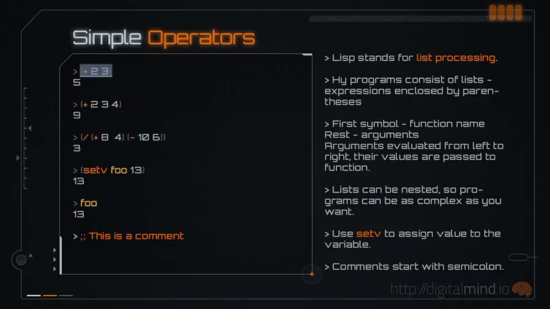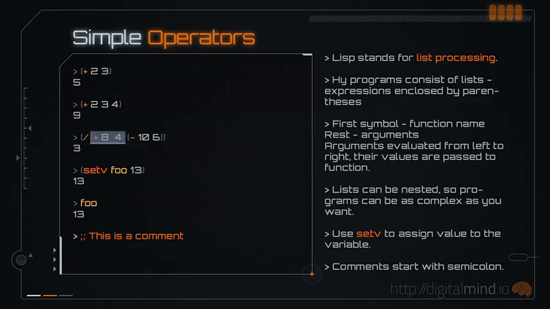One of the advantages of prefix notation is that you can pass more than 2 arguments to a function — for example, here we are adding together 3 numbers. Lists can be nested, meaning they can contain other lists. In that case, the inner lists are evaluated first, from left to right, and their values are passed to the outer function. For example, here we first add 8 and 4, which returns 12, then subtract 6 from 10, which returns 4, and finally divide 12 by 4, which returns 3.